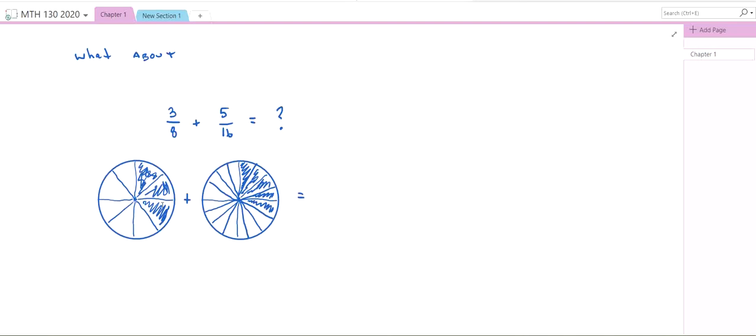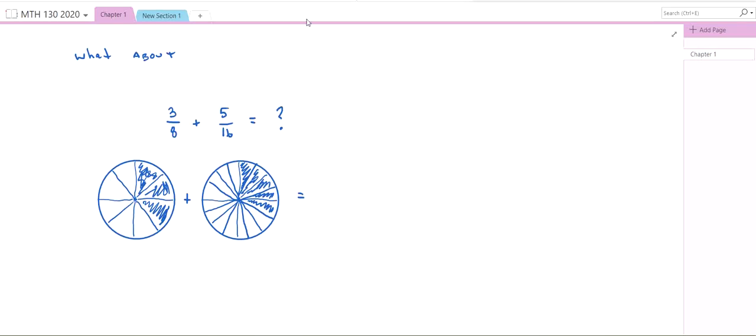Imagine you have a pizza that has been sliced into 8s, and you have 3 of those. And you have another pizza that was in the kids' room, where all the slices were cut in half, so you had 16 total slices in that pizza, and the kids ate everything but 5 of those 1/16 slices. So you got 5/16, and you toss those in the box with the 3/8. Well, you're going to have an amount of pizza here, a certain amount related to the whole, and that is going to equal something.